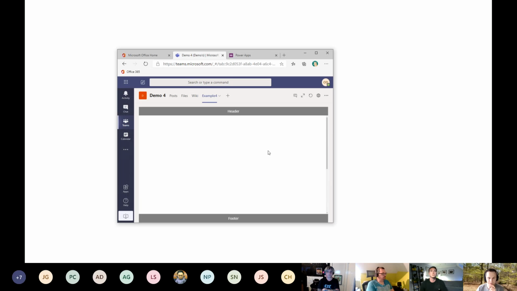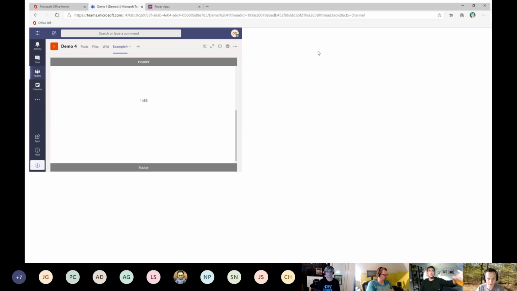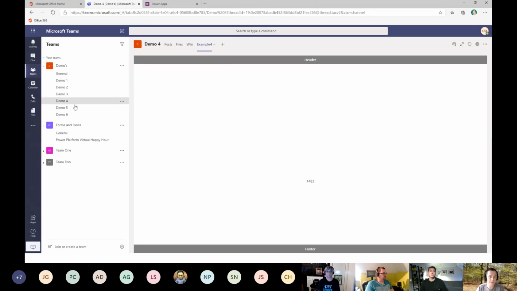This is something a lot of people do not know, but you have a special control. It's the canvas control, and that is what I'm using over here. I hope to show you another example in the studio. So this is an example of a responsive Canvas app where you have the fixed header and the fixed footer.